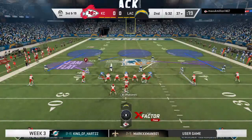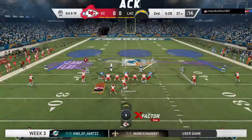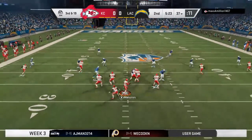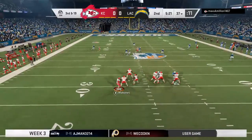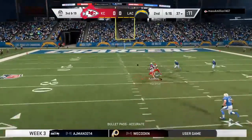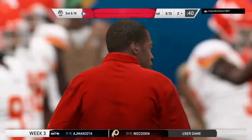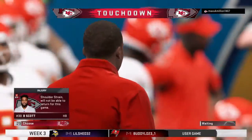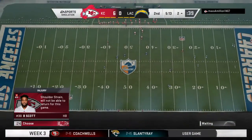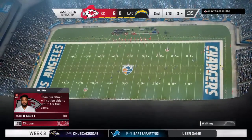After the sack, things get a little tougher here. 3rd and long for Mahomes and the Chiefs. On 3rd and long, it's Mahomes. Dancing to his left. Now he's going to throw deep back over the... And that's caught inside the 30. And all the way in for a Kansas City touchdown. Mecole Hardman, his first touchdown of the new season, as his guys are on the board first here tonight.